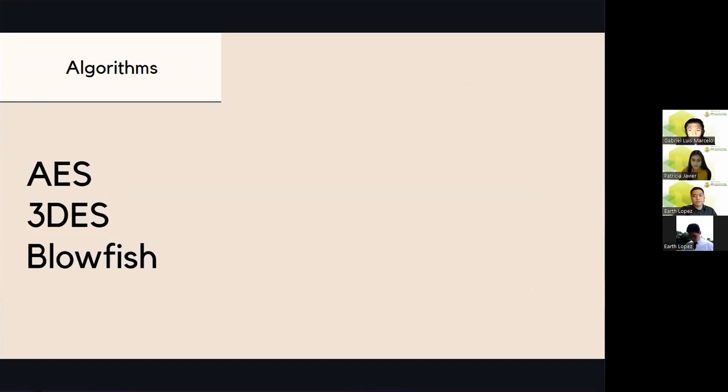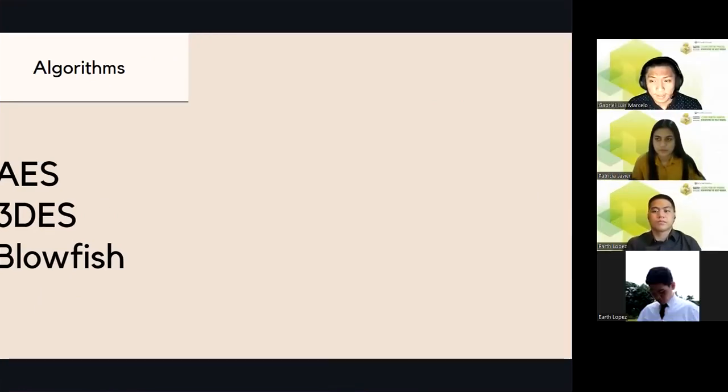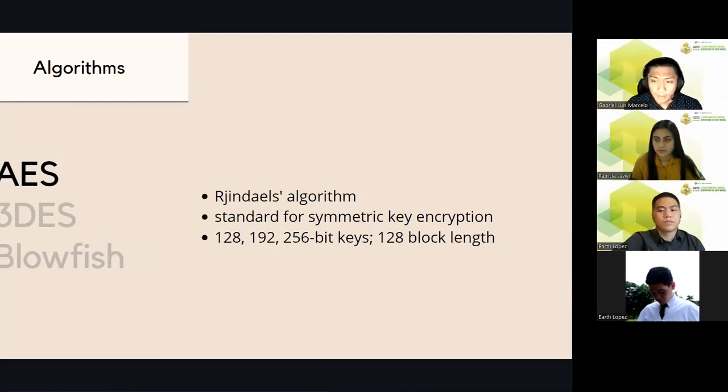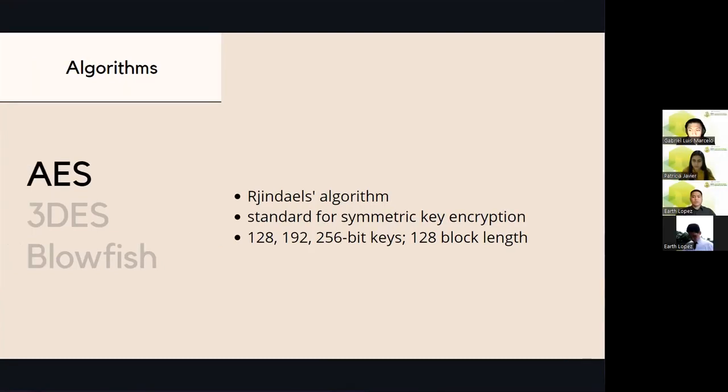The implemented framework will make use of private key cryptography among three known symmetric block cipher algorithms, namely AES, Triple DES, and Blowfish. These three were chosen due to their performance according to Ghosh, Parmar, Shah, and Samdani in 2018. For a brief discussion, AES is also known as the Rijndael algorithm and is considered by the U.S. National Institute of Standards and Technology as the standard for symmetric key encryption.